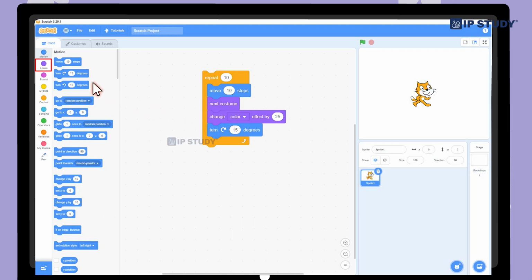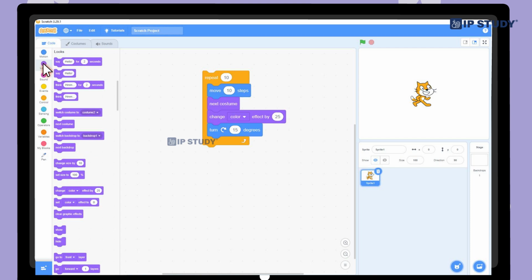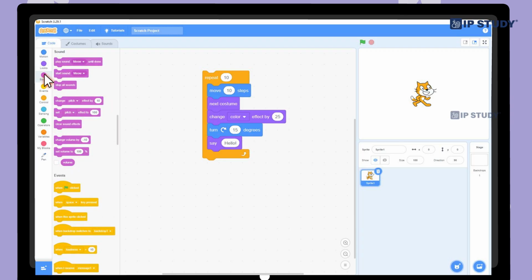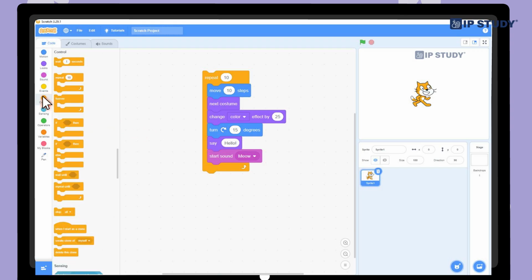Click on the looks block category. Drag the say hello block and drop it inside the repeat block. Now, click on the sound block category. Now, drag the start sound meow block and drop it inside the repeat block. Click on the control block category.